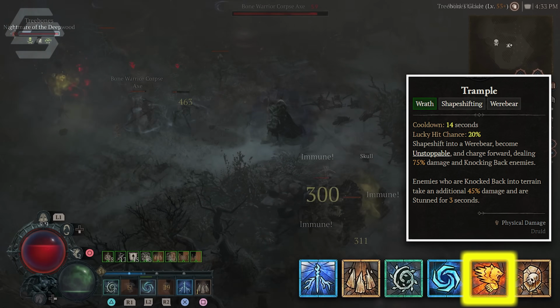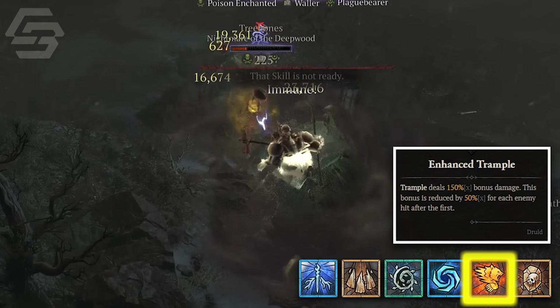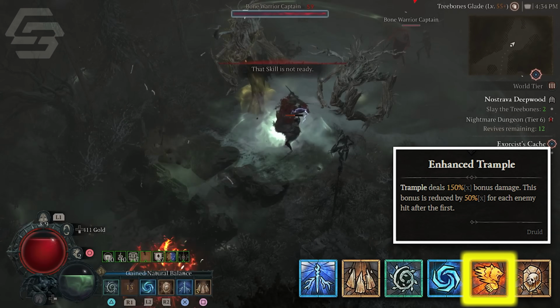If you want to increase the power of Trample, it's a good idea to unlock the enhanced Trample modifier, which increases the damage that Trample deals by 150%.